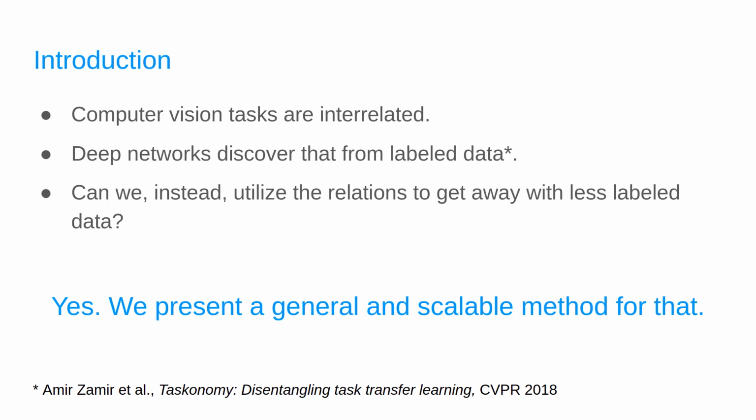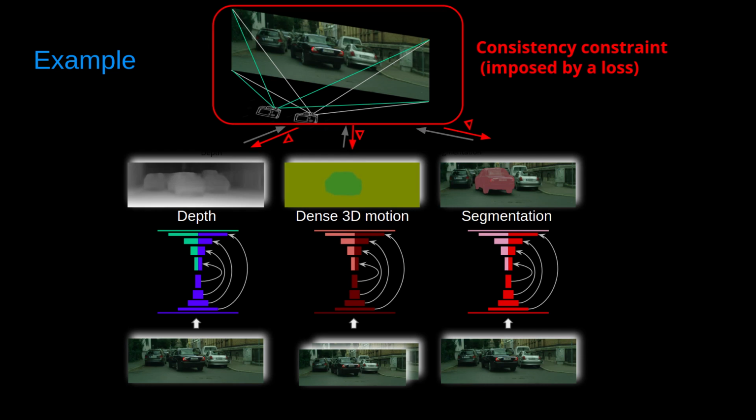do exactly that. Let's start with an example where we have three tasks: depth estimation from a single image, dense 3D motion estimation from 2 consecutive frames, and segmentation. Projective geometry ties these tasks closely together, right? Knowing to segment moving objects helps regularizing the motion field, as it can be used to partition it to background motion plus the object motion.